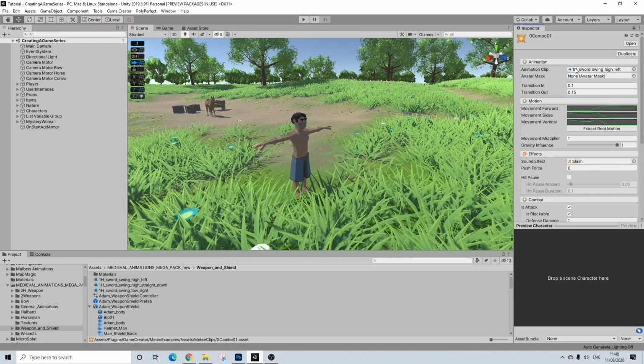And again, if you're using a different pack, it really doesn't matter. Just select whatever matches yours. Just find 3 hits that could form a combo and that's it. So high left, that's the one we're starting with. And now the important part here is extract root motion.